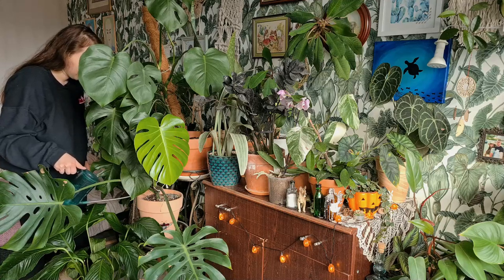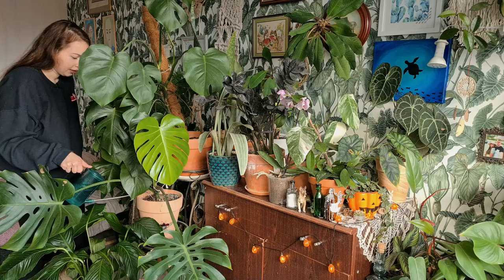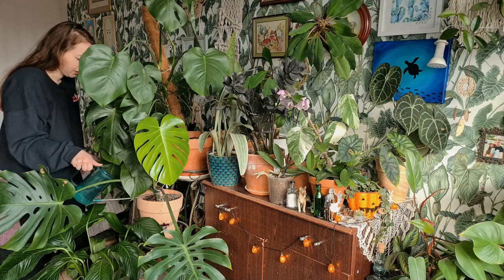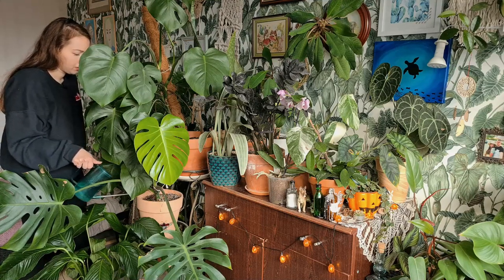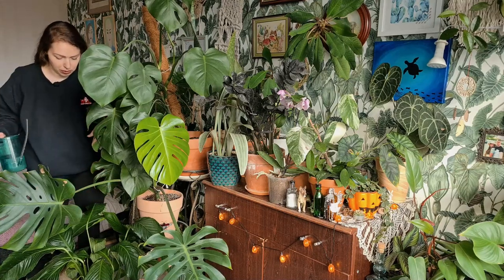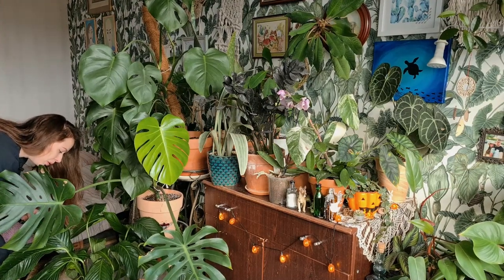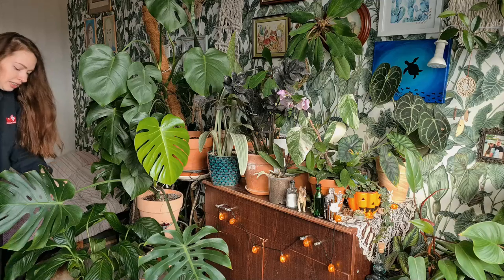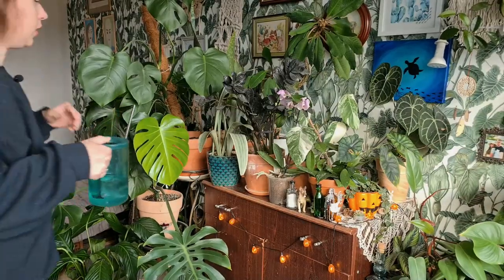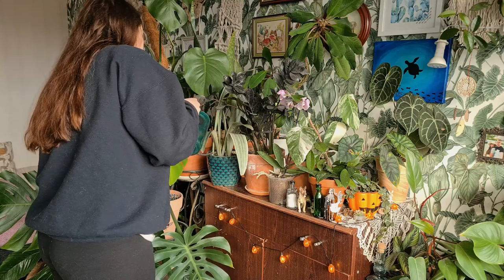And this baby, oh my gosh, I'm so proud of this Monstera. Oh, I love it. Do you talk with your plants when you're watering them? Because I do. I'm like, oh my gosh, you're doing amazing, what a good job. Or like, dude, come on, you can do it. Be more happy. I am taking care of you. What is wrong with you? Be happy, please. But maybe that's just me.